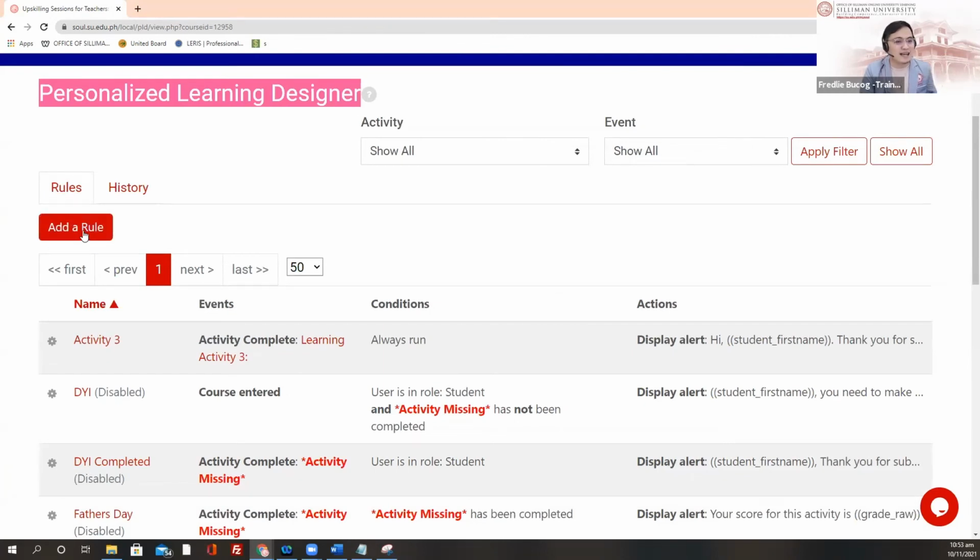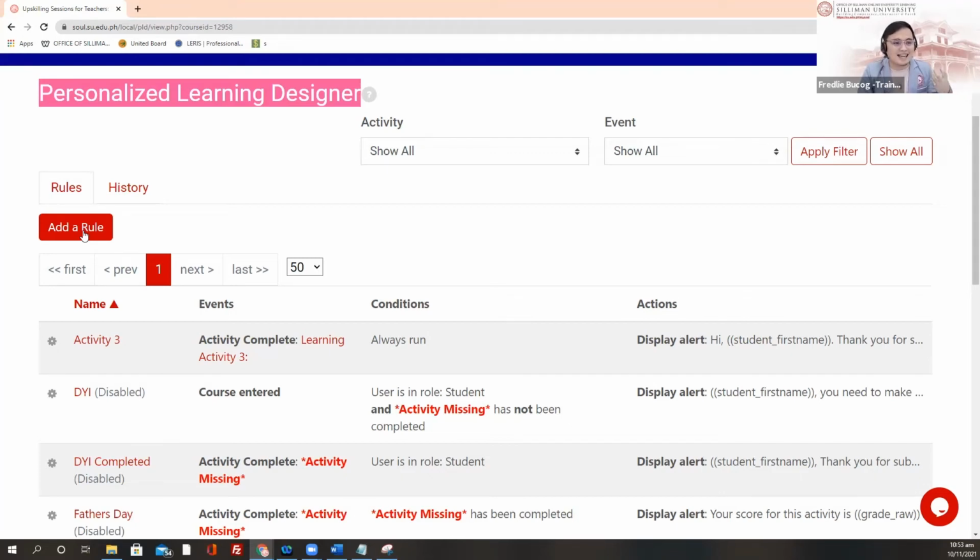What does add rule mean? Basically, you will add a particular function; the term is you add a PLD or task. What do you want to remind your student of, or what will you do, like a confirmation to show, and so on.